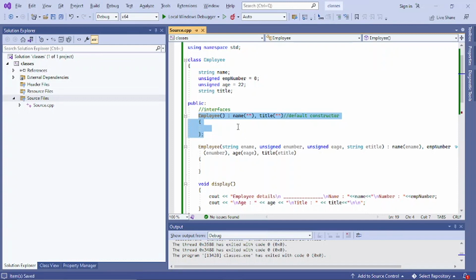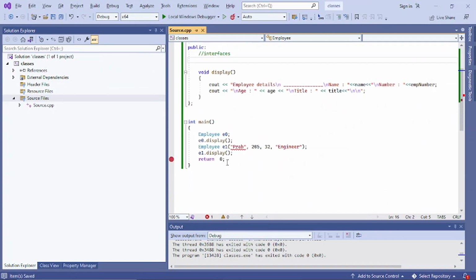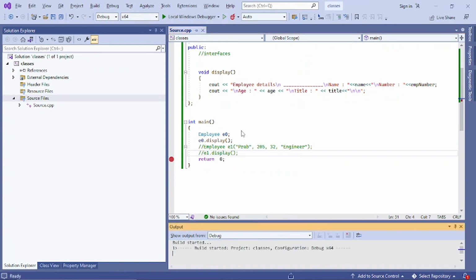But if you want the compiler to do that, you shouldn't define any other constructors. So here, in this case, I've defined another constructor, right? So let's say I remove both these constructors, all right, and let me comment out this code. And as you can see, this code will still compile. Okay, as you can see here, it succeeded.